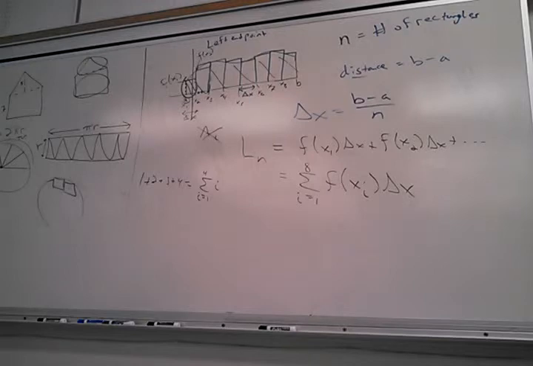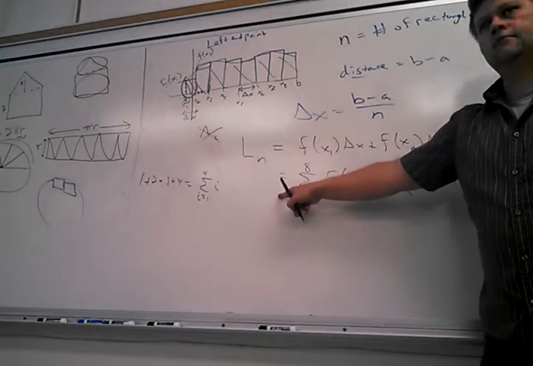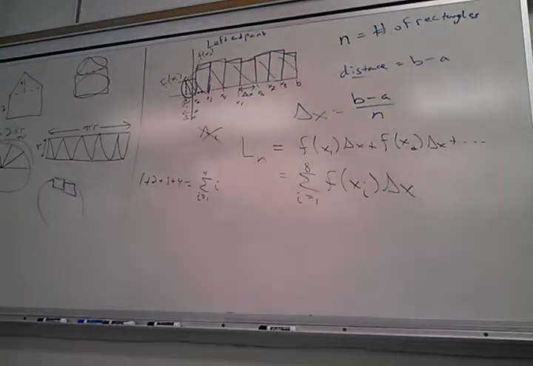And what's the smart thing we could do? Somebody probably noticed this earlier. Each one of these has a delta x on it. So couldn't I take the delta x out? Is that cool? Did you guys see that? So I could do 1/2 times all the heights added up. 1/2 times this height is the area of that rectangle. 1/2 times, what's the next input? 1.5.